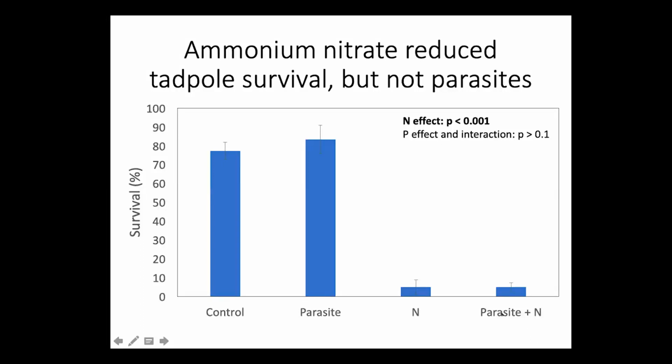Now, there's been some evidence of nitrate toxicity. We did do experiments in the lab where, at the concentrations we used in our mesocosm experiment, we didn't see any effect in the lab. In the field, we saw much reduced survival of tadpoles. There is some evidence that nitrate in combination with other factors like UV exposure, which would happen in large tanks in the field but wouldn't happen in our laboratory experiments, that combined effect may have amplified the effect of nitrate. But still, we were quite surprised at how strong the negative effect of nitrate was on survival.